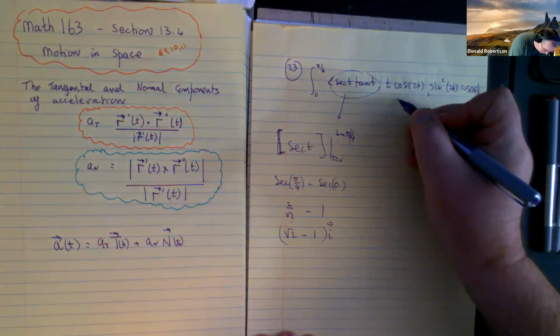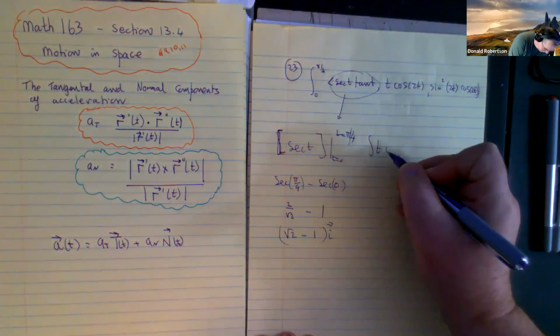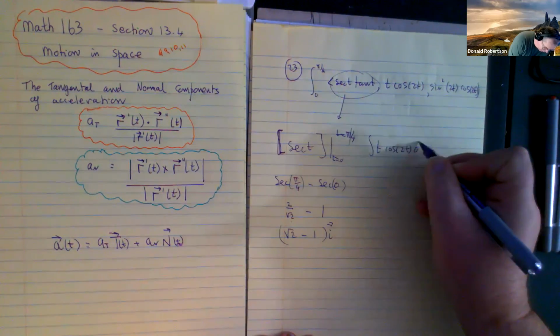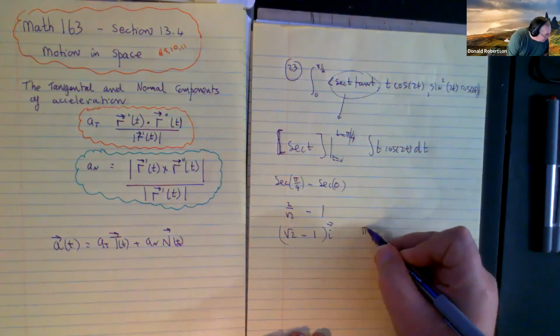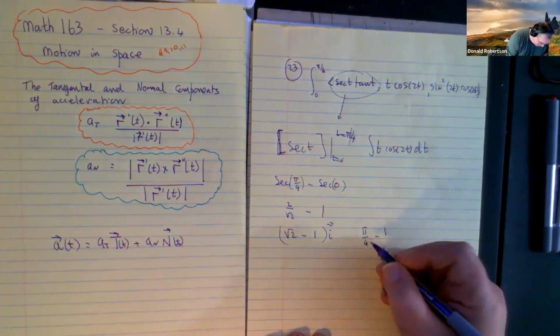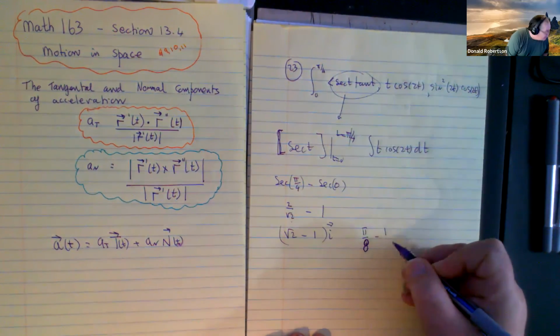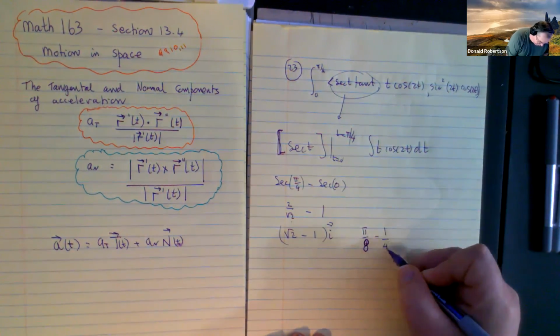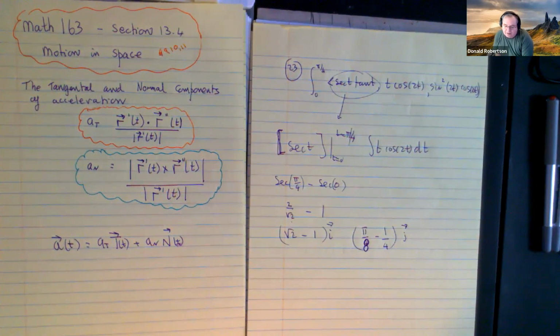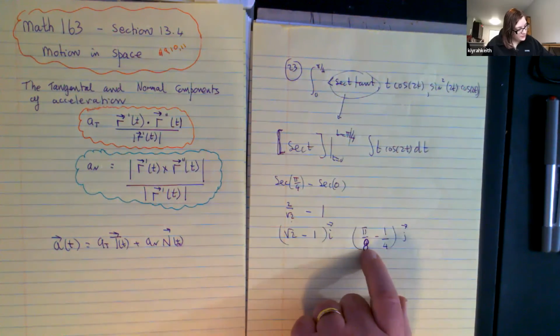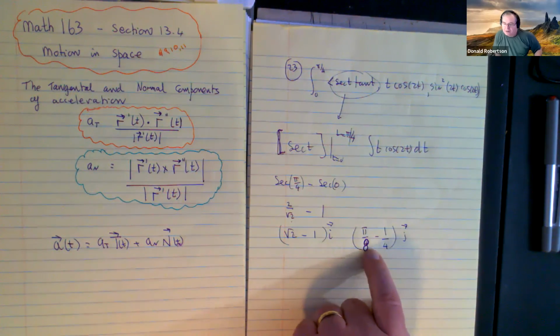The second one, which is this integral here, involves integration by parts. And according to my answer sheet, that answer should be pi over 8, take away a quarter. Now, if you don't get that, then that's the one I'm going to focus on. Did you get this, Maggie? No. Okay, so let's do that one. That might fix your problem.